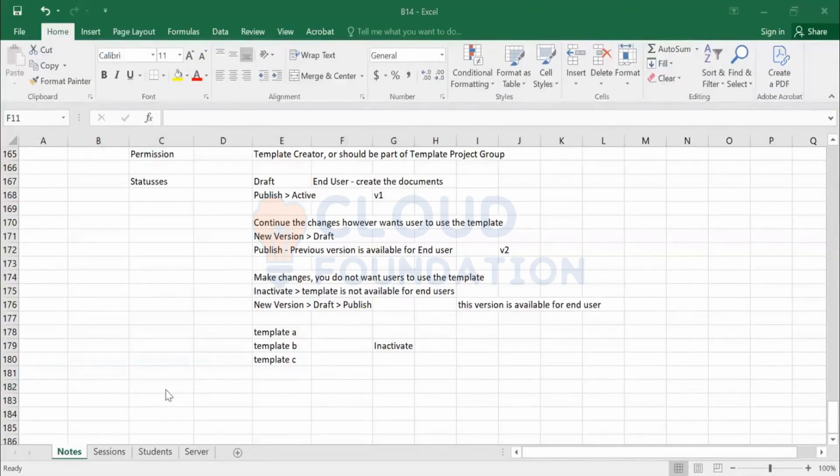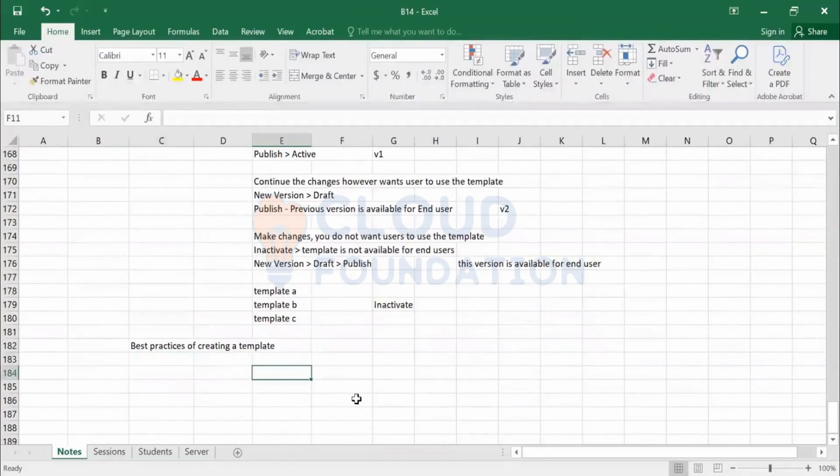Let's move on to best practices of creating a template. By default, when you take a subscription to Ariba, Ariba will install relevant templates. These are called out of the box templates with owner as Ariba system.